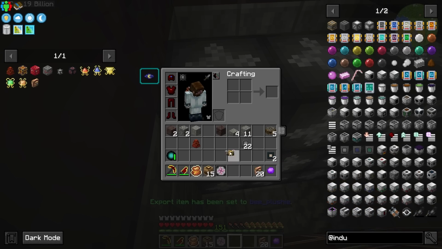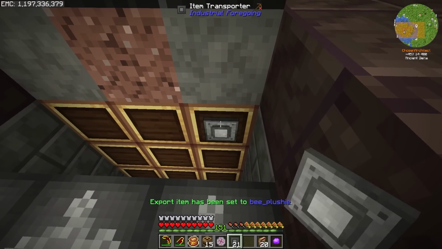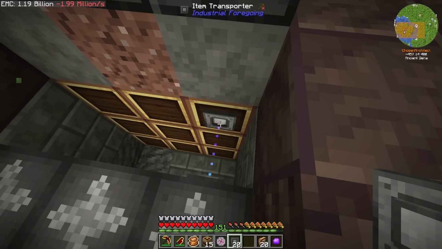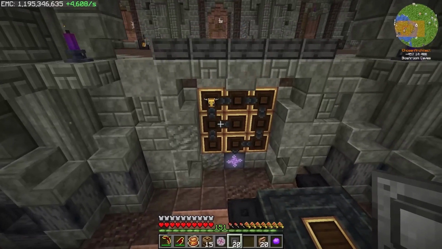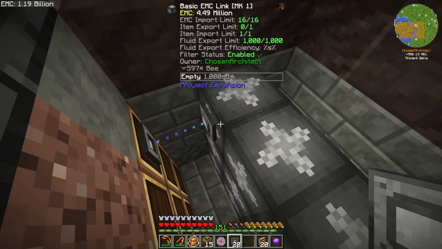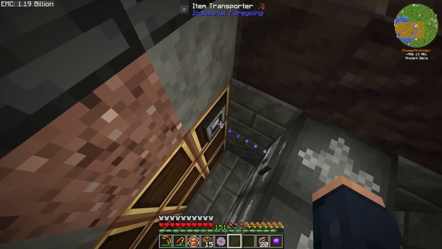And so I'm going to go ahead and set this, and let's just go ahead and test this out. The B has 2 million EMC, and we place this item here and right here. And then what we need to do is just click here, and that should pull the B out. And there we go. So that is ready to go. And that's how these work, right? So these essentially send the items directly into here with a lot of other cool things that you can do.